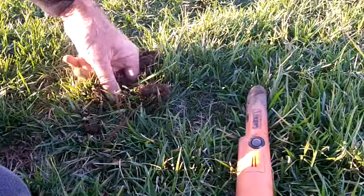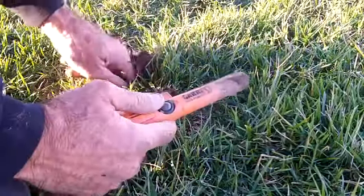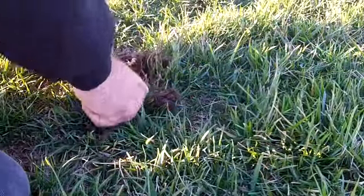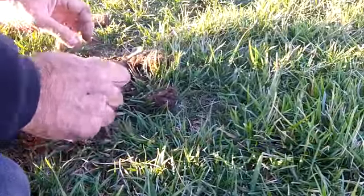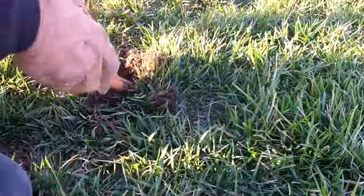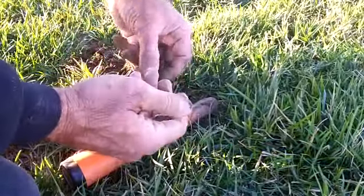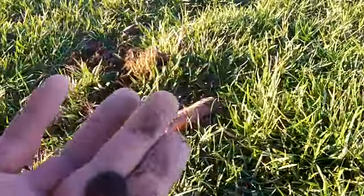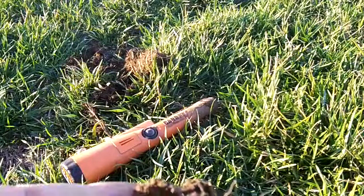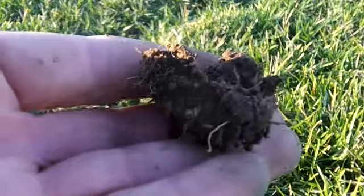Probably gonna be a zinc penny, I would think. Thought I seen the crusty. Get it in the sun here, maybe not, but you can see, I don't know if you can see it, but right in there, see that crusty stuff where it was laying.